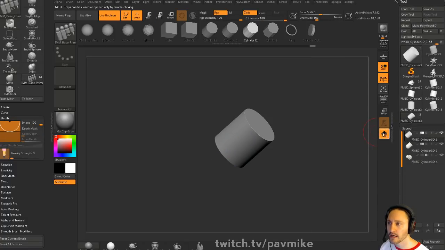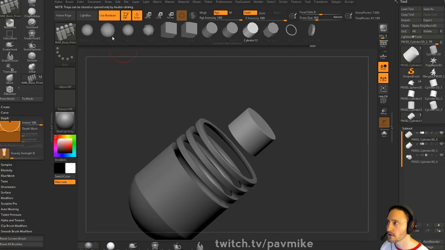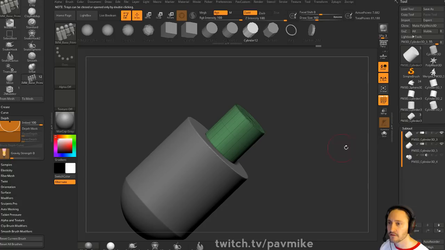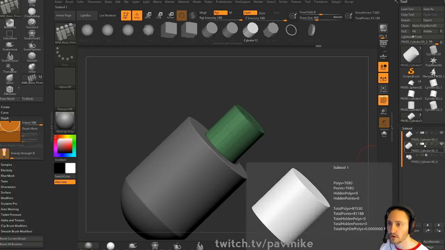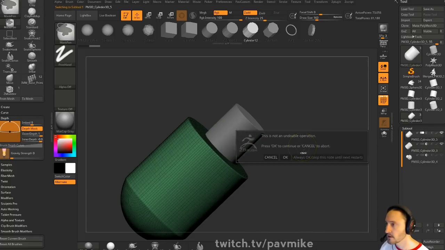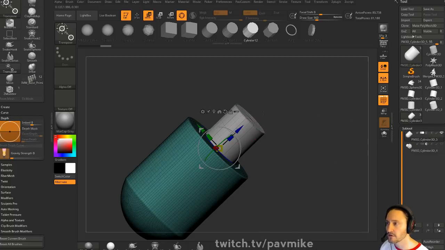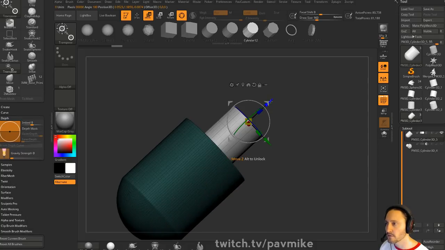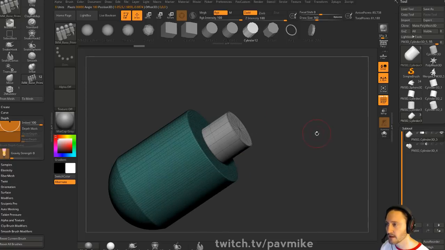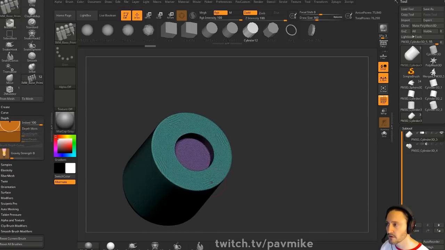So now that we have the DDD, let's turn off live boolean here and get rid of this one. So now that we have these two separate objects, instead of merging them down and then grouping this as a DynaMesh sub, I'm going to drop this one below. I'm going to make it subtractive, and then I'm going to merge these together. And you're going to see when I do that, this turns into a white polygroup, which I probably should have just pushed this in further. So that's already added as a DynaMesh sub. So now when I DynaMesh this, it'll go ahead and subtract it out.